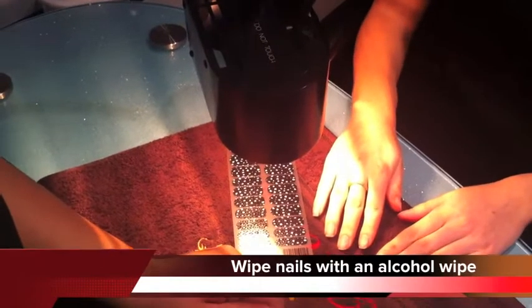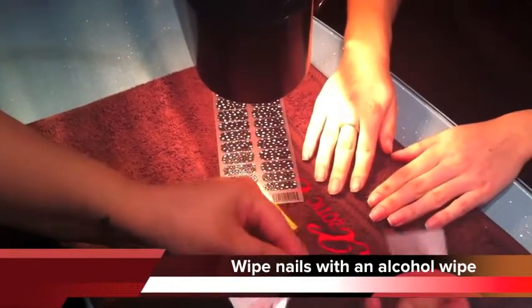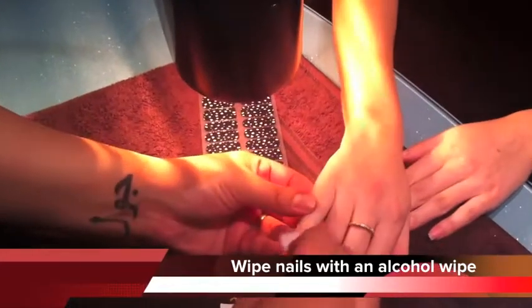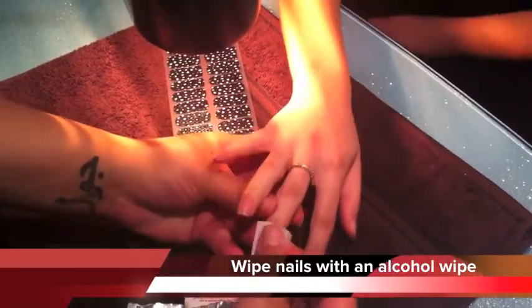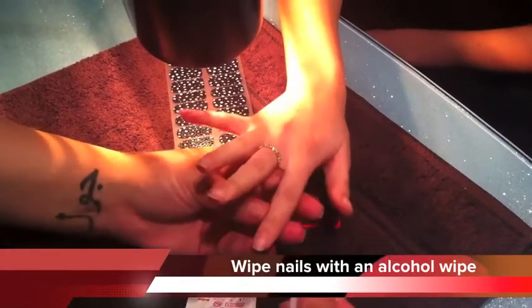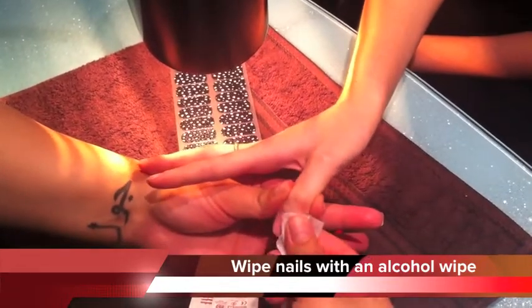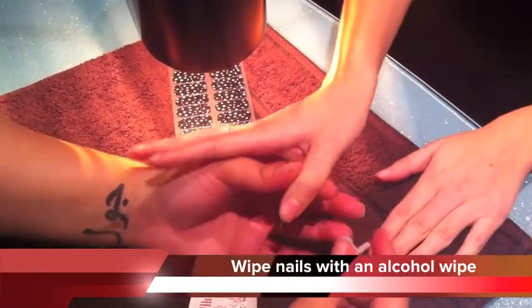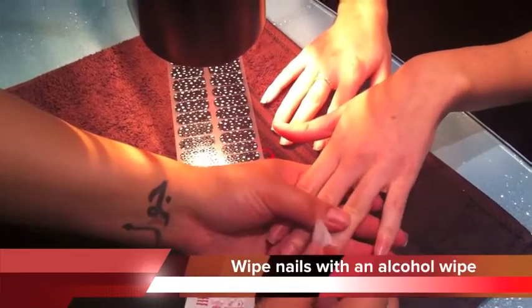The first thing to do before applying your MINX is to wipe the nails with an alcohol wipe. Are there any questions you'd like to ask, Angela? Yes, can I just ask, what's the difference between using a MINX heat lamp and a hairdryer to heat up the MINX? The MINX lamp heats up the MINX from inside out, whereas the hairdryer doesn't.